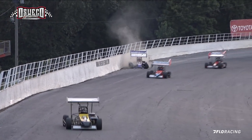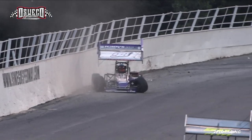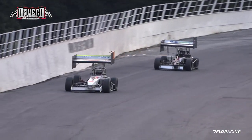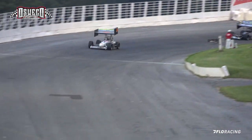And we've got yellow — we've got a car up against the outside retaining wall just off of turn number two. It is Tyler Thompson going off of turn two. Down the back straightaway, Perry and Bruce rounding out the top four, and then it's going to be Brian Sobis.